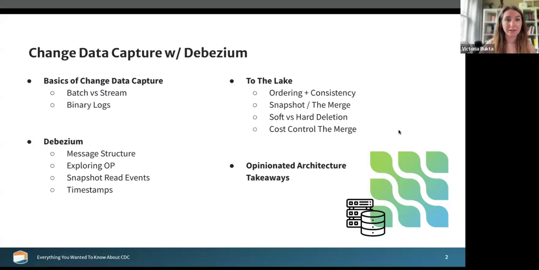The purpose of this webinar is not to talk about how to use any specific tool or make recommendations on tools, but more about the overall architecture decision-making throughout the process, and understanding the mechanics of CDC and how data is captured and what it actually represents.